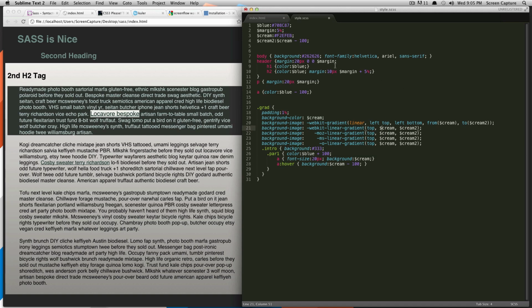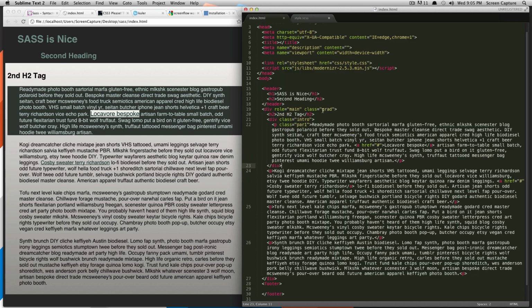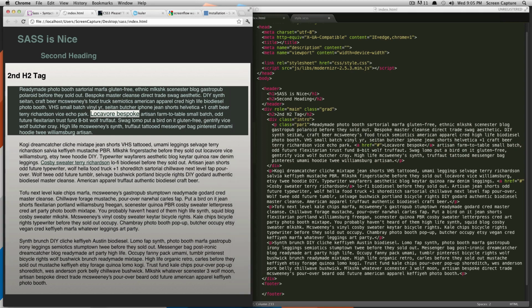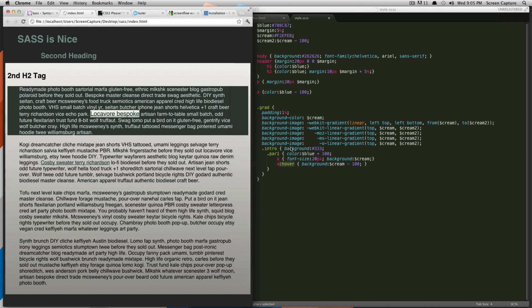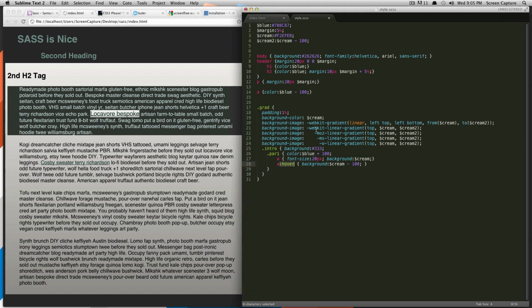The only thing I really did to change this file since last time is I put a div with a class of intro around this first paragraph, and so I'm saying this paragraph is the introduction paragraph. As you can see over here, I gave it a background color of 333, and then I also gave this link a rollover state, hover state, and I changed its background and colors just so it stands out a little bit more on this black background, or this gray background.